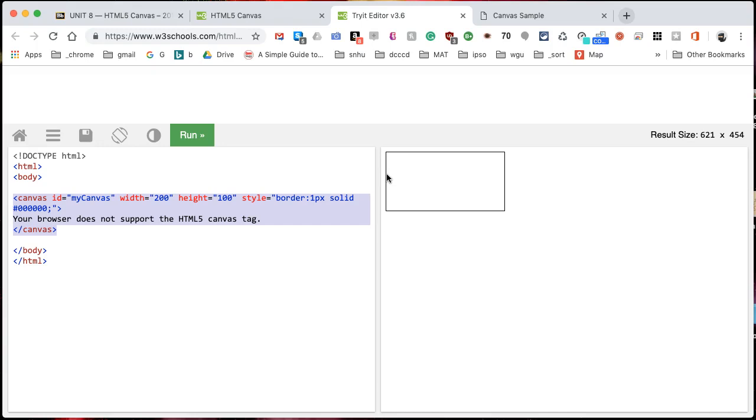If you were to count all the pixels between the left line all the way to the right, it's 200. From the top to the bottom, it's 100. And it's going to be X and Y. So X-axis goes across from left to right, starts at 0, goes all the way across to infinity, basically, unless it's responsive. That's a different story. This little square, it's only 200, so if I were to go with 150 by 50, it would be somewhere in the middle.